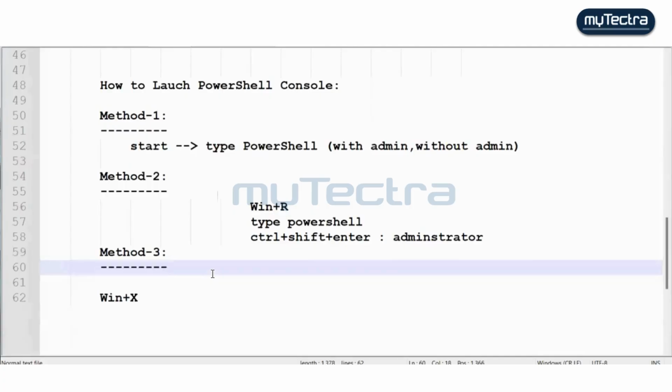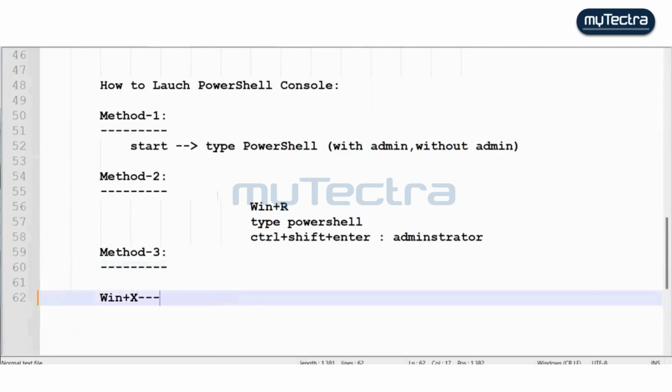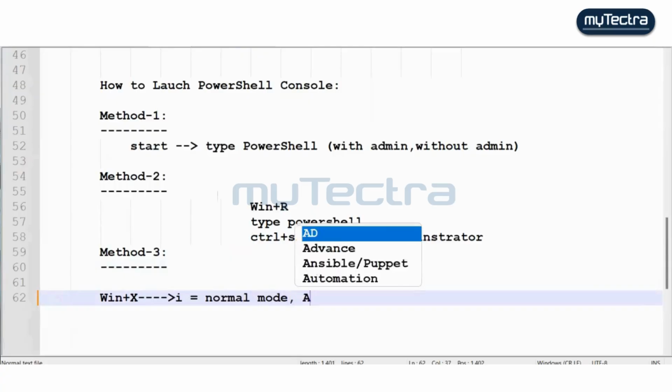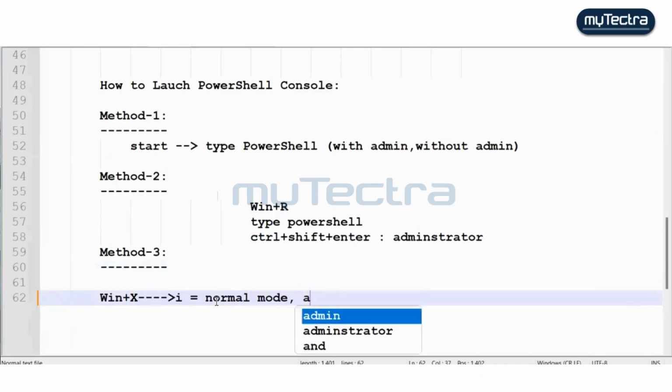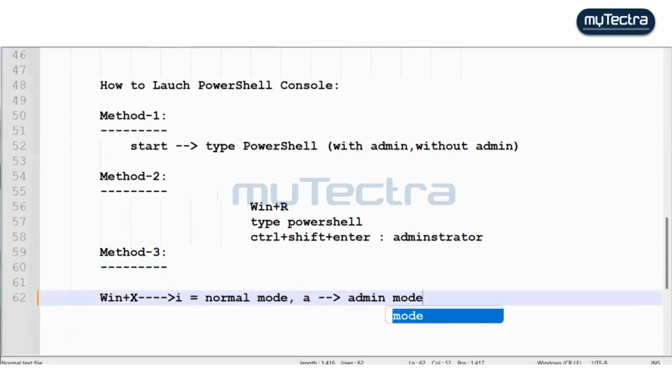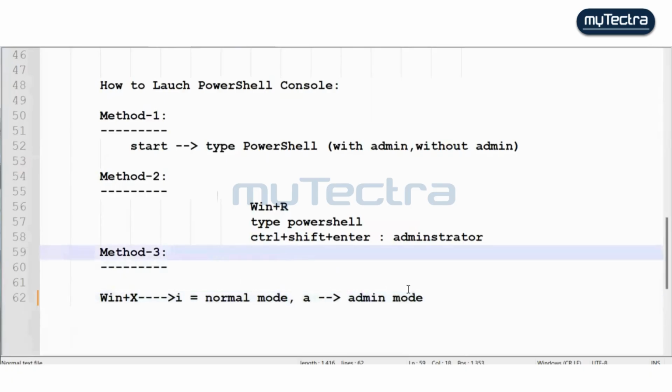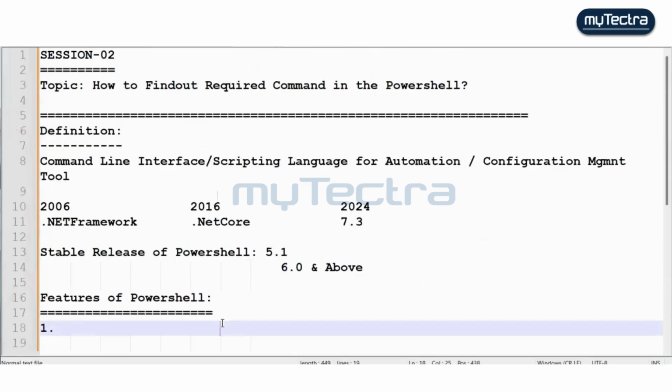The shortcut method is Win+X, where the first option is normal mode and A is admin mode.